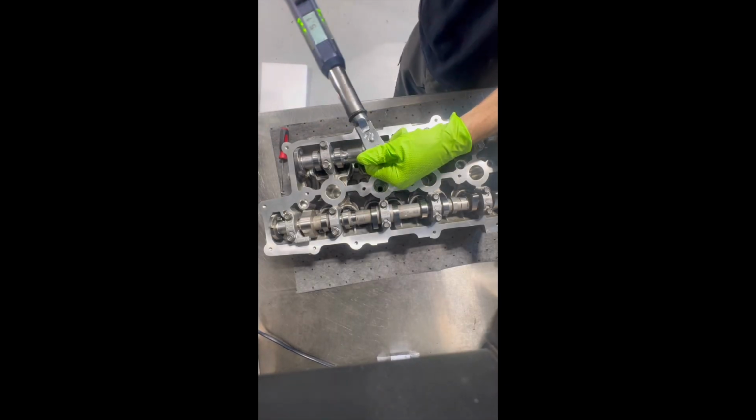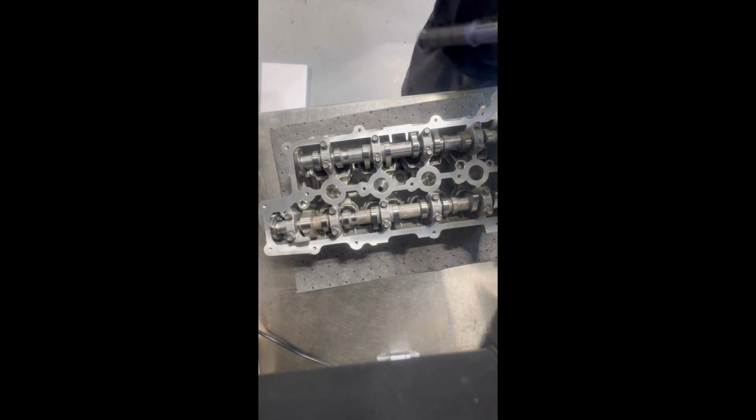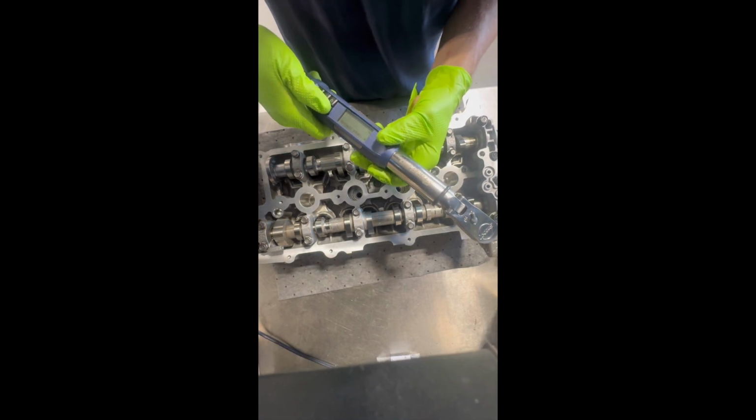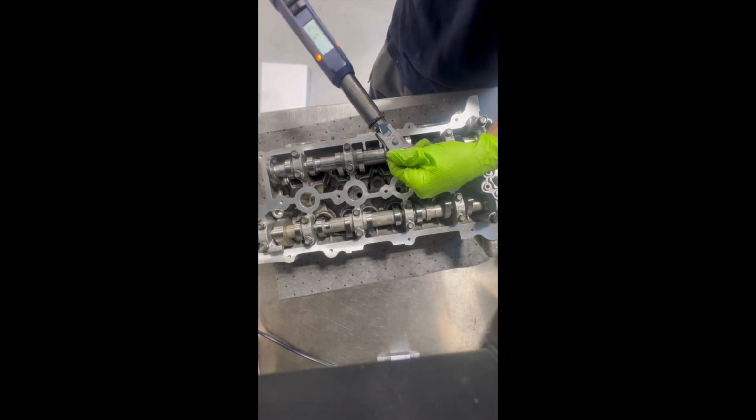It's very important that you tighten the cam caps within sequence. Otherwise, you could end up snapping the camshafts, and that would not be good. After you have your head built, you will be measuring the tappets and checking the valve clearance. There will be another video on that in the future, but that's pretty much it for building a 1.6 liter turbo cylinder head.